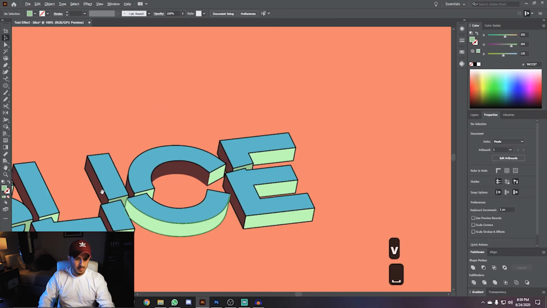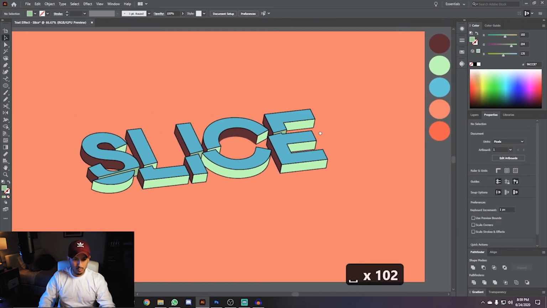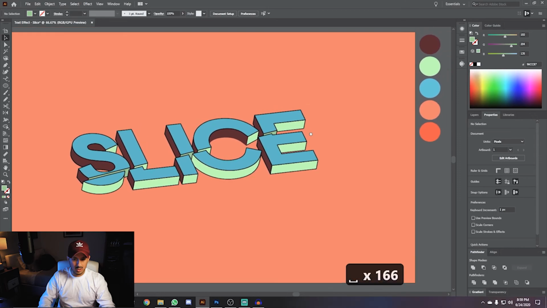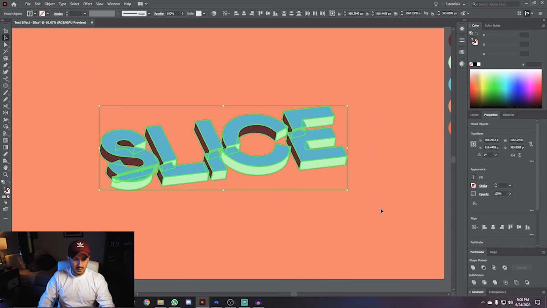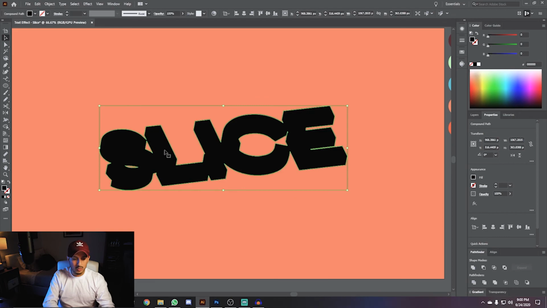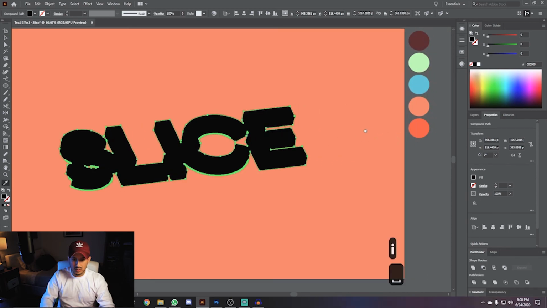So okay, now we can go ahead and move forward to making the shadow. In order to make the shadow, all you have to do is select the entire text, hit Control-C to copy, and go ahead and hit Pathfinder Unite. Once you unite it, you make it now the shadow, and you're making it one shape.